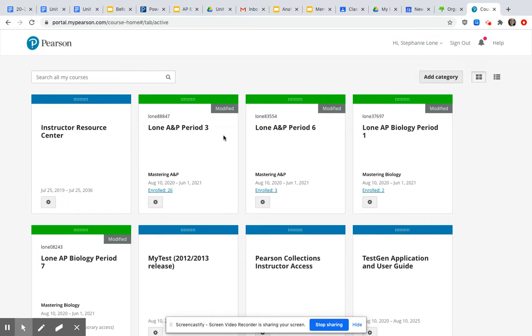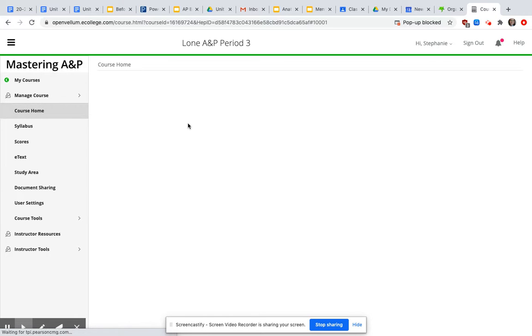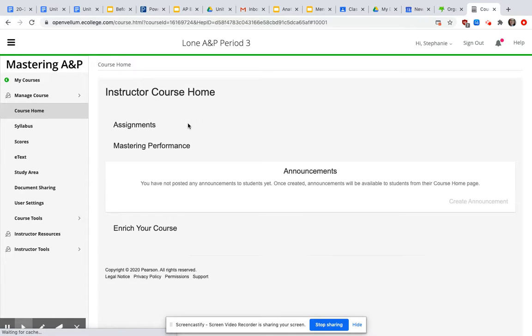So I have my 2 anatomy classes. Today, my anatomy students in 3rd period were able to sign up, and they do have access to the e-text because they could get it. But I'm going to go into my 3rd period anatomy. And anatomy was the class that last year during the 4th 9 weeks stopped allowing me to have access to anything because it said it was expired.